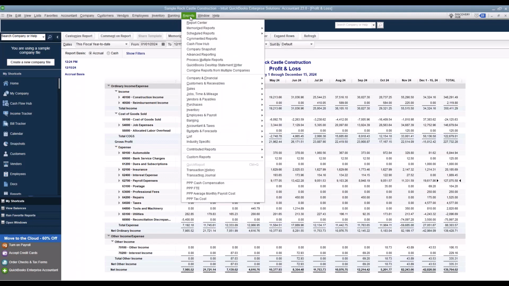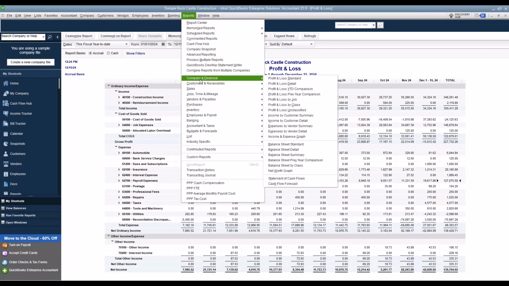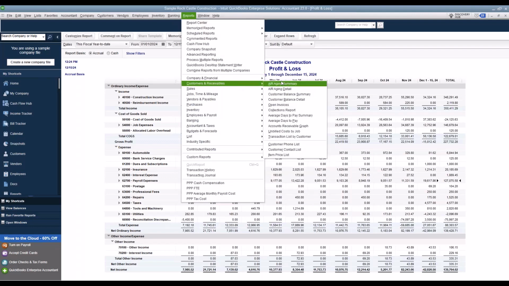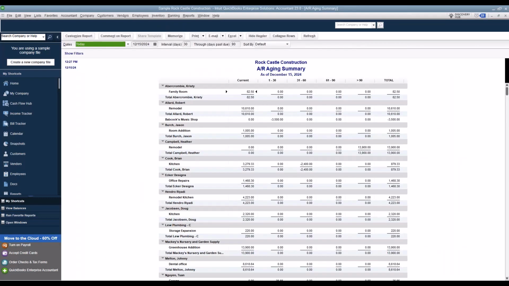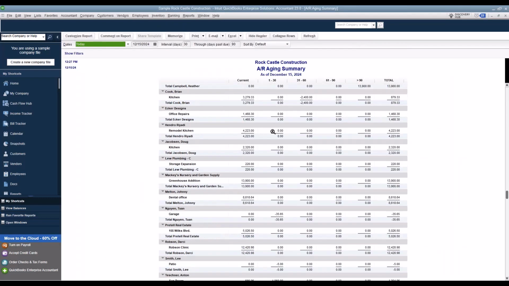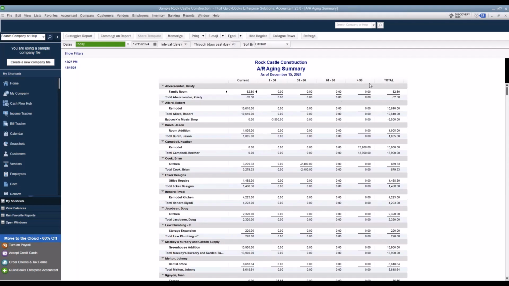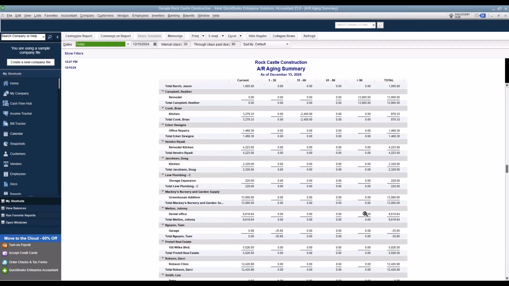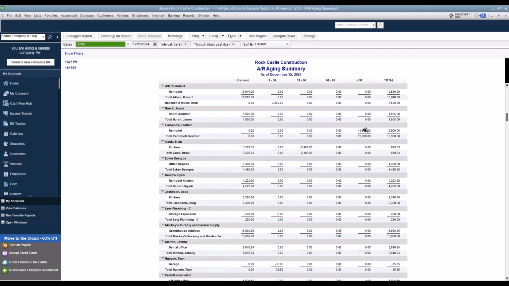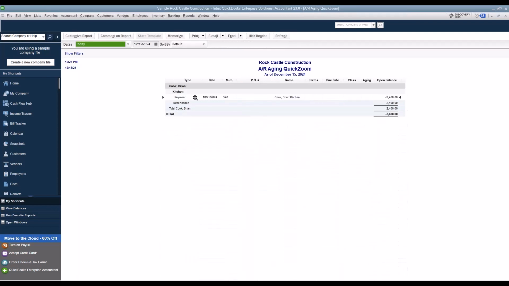Now, I am going to take a quick moment and talk about accounts receivable. This, by the way, is going to apply to payables as well. What we're looking for here is the age, right? How much of this is old? If it's old, we need to look at it. Is it 10 years old? Do we need to write it off, right? Is this the wrong amount? Do we need to adjust it? Or like in this one, we've got a negative number. That's also a problem. What's happened here?